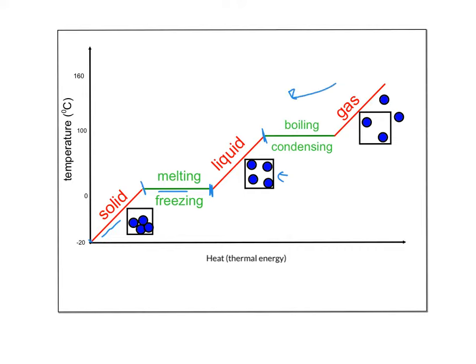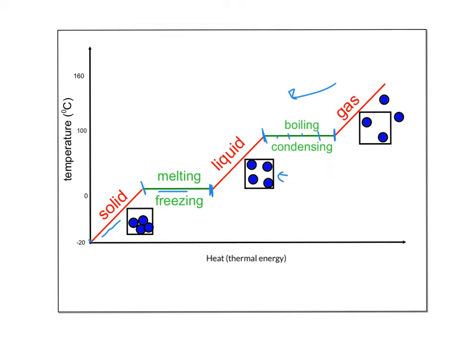So now we're still putting in energy as we tick our way across, but that energy is being used to move those particles away from each other, changing the potential energy of those particles, depending on what direction you're going. And then last but not least, after all of that liquid water is water vapor.